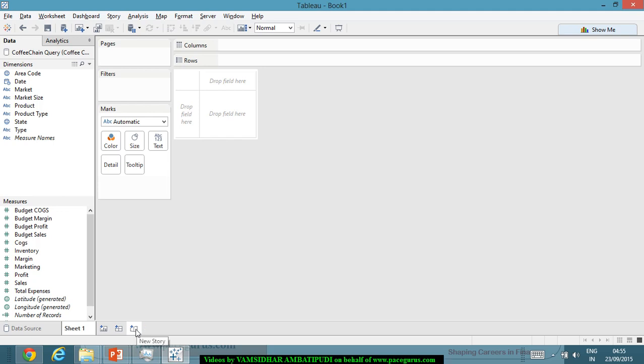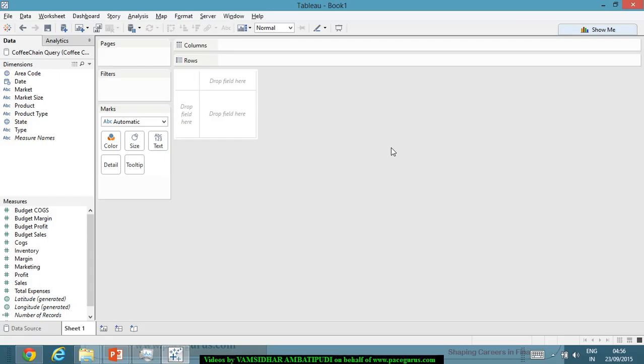When I am creating a story, I'm combining multiple dashboards and views to build a full, big picture. So it's like this hierarchy. Initially, I have the sheets, and I combine a few of the sheets to form a dashboard. I combine a few dashboards to tell a story of the entire data of a particular company. So that's one more area we would be watching out for.